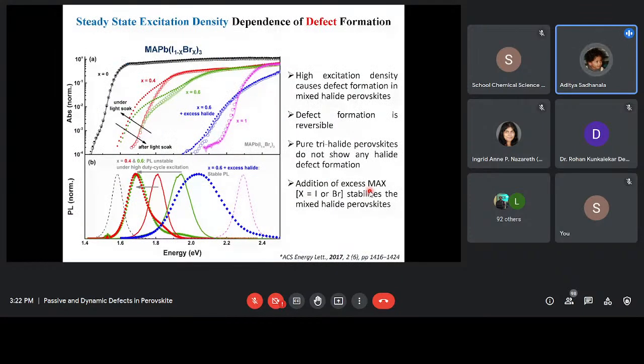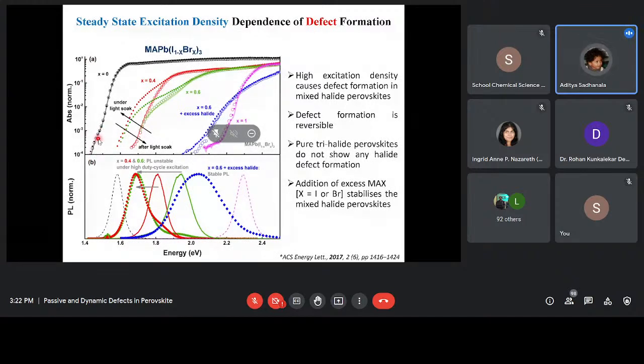So this is a busy graph. So if you focus on my pointer and just go through that part, I'll explain to you what it means. So this is an absorption spectrum. So you have absorption on the y-axis plotted on log scale. So it's very sensitive absorption. Typically, the absorption you see is plotted on a linear scale. Like 0 is at the bottom, then you have some other numbers at the top. But here it's on a log scale, so it's quite sensitive. So you're measuring quite low absorbances here.